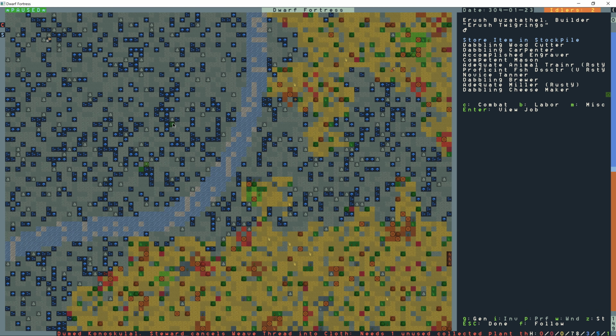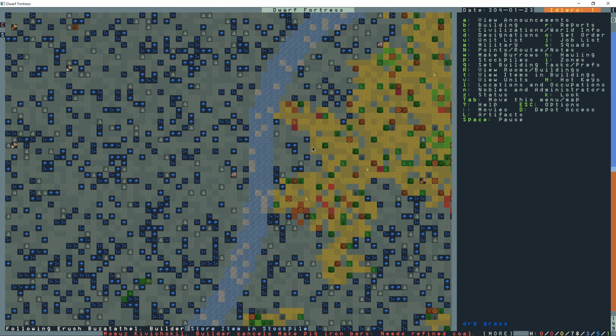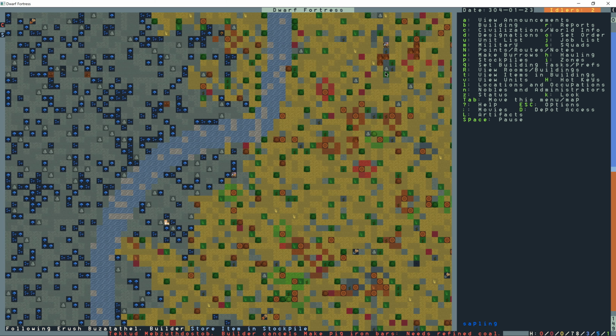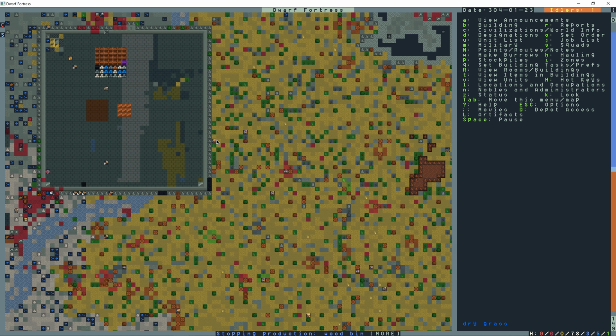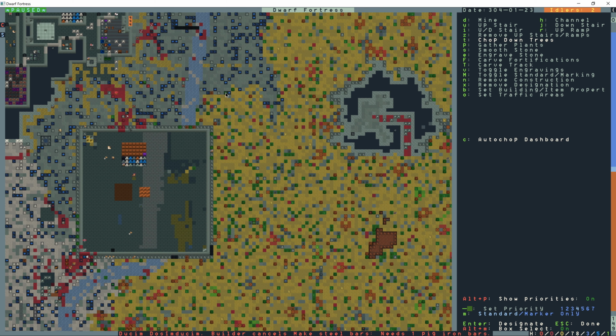Where's this guy going? Erish? Follow Erish, see what he's up to. Oh, the wood up here, okay. So, I'm gonna chop down some of these trees that are a little closer. Designations: T to chop down trees, and then I'm just gonna get as many as I can over in this area.